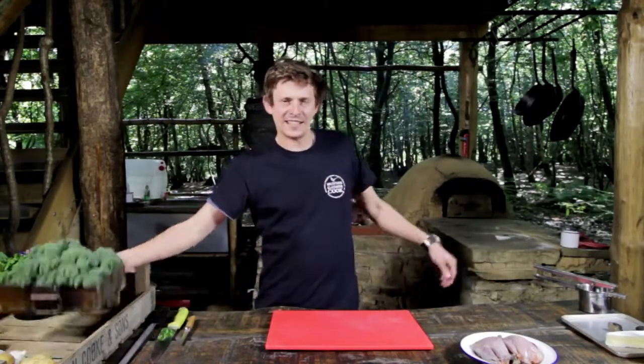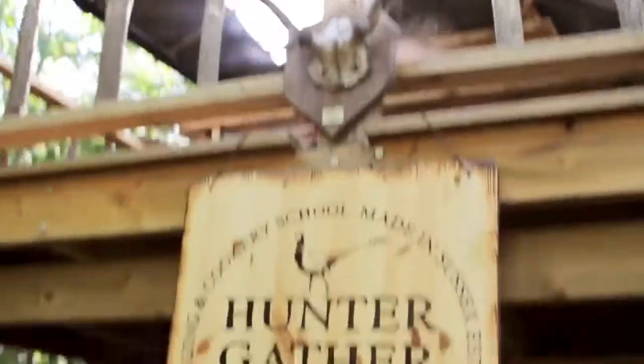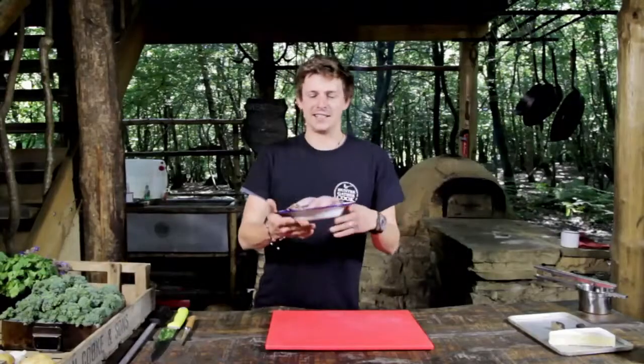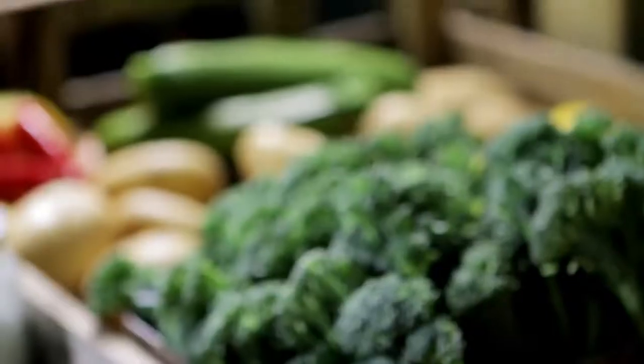Today we are with Tenderstem and we're going to be cooking up some fancy dishes. First dish we're going to be doing is a truffled ballotine of partridge, and we've got some fresh truffles right here. So we're going to be making some pomme purée mash as well. So time to get started.